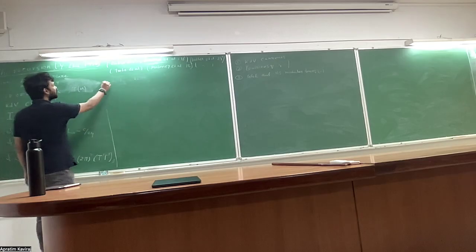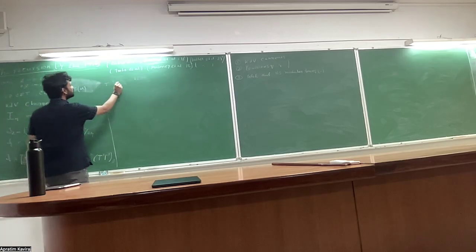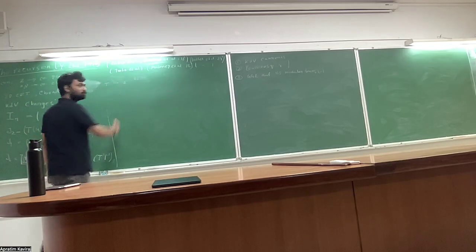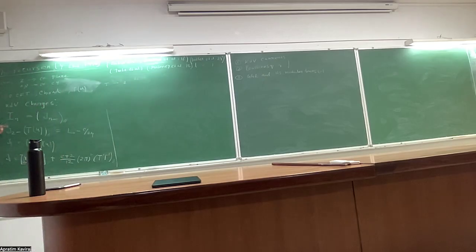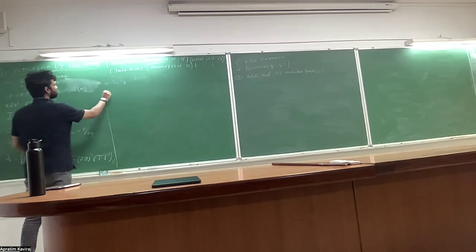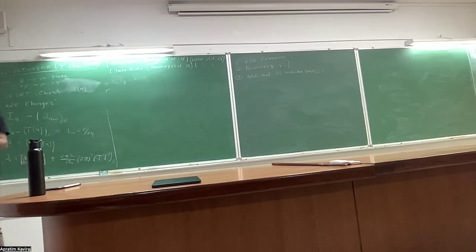So we know that the energy momentum tensor has a conformal dimension 2, and the next current should have a conformal dimension 3, right? So the simplest possible field that you can construct from the energy momentum tensor, which has a conformal dimension 3, is T prime, which is a total derivative. Similarly, if you go to J5, you will see that the only things you can construct out of the energy momentum tensor are total derivatives.